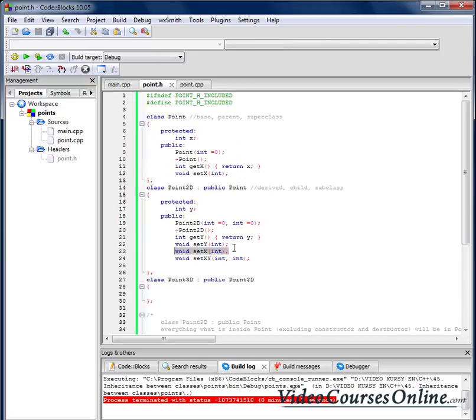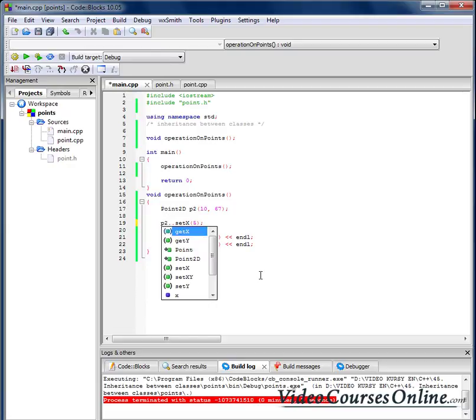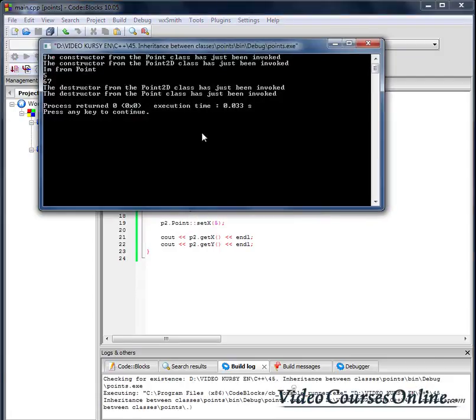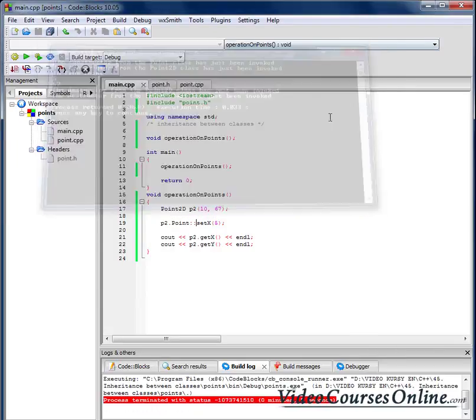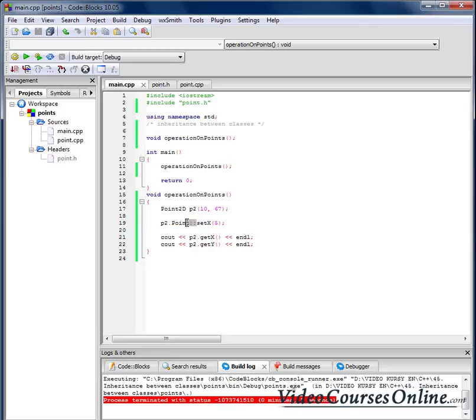Okay, but there is one thing we should remember. It doesn't mean that we remove that function totally. We can still access that place by using something like that. P2, then dot Point, then 2 colons, and now as you can see, we have the message here, "I am from Point". So if we still want to use that function, not that function, we can use the construction like that.